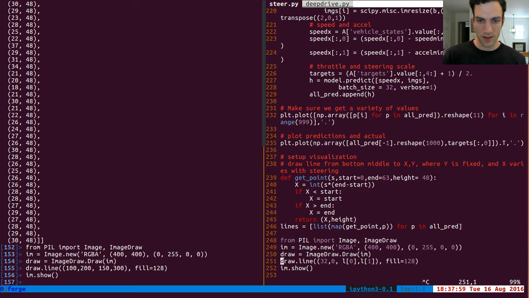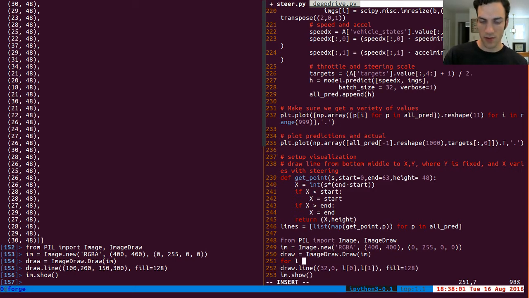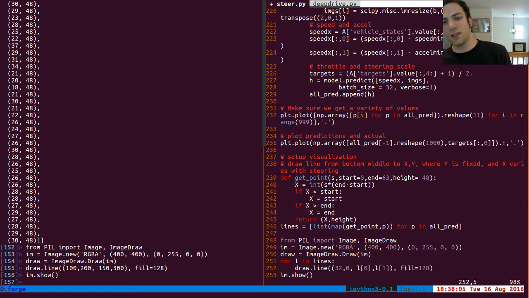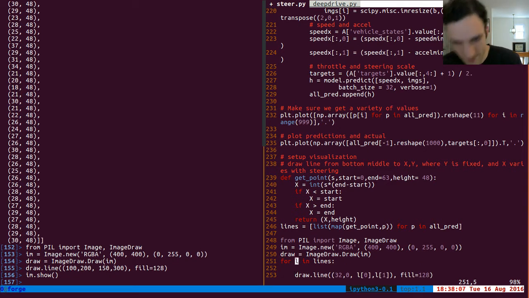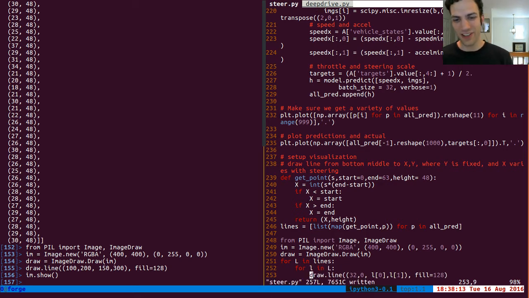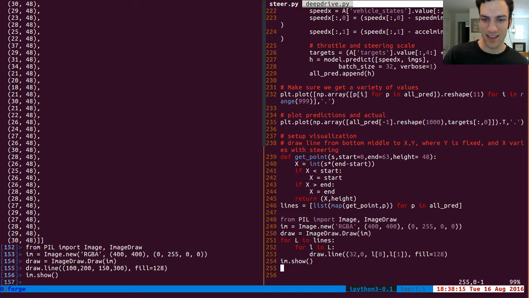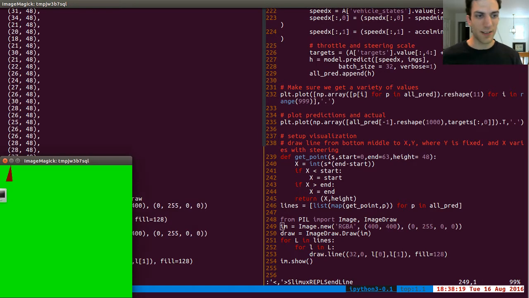And this is for L in lines, right? For capital L, and then for little l and capital L, right? Because I've got all these sets of data. This is going to be a mess, but just to show you that we're plotting all kinds of different things.